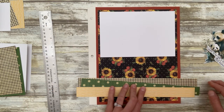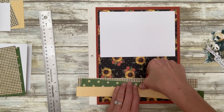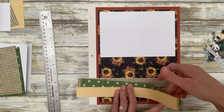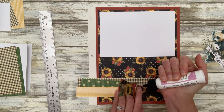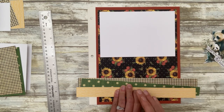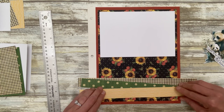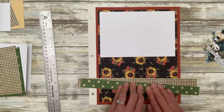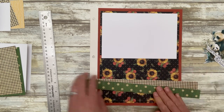So the best way that I can figure to do this is to hold everything in place. Yeah, let's see here. There we go. So I'm putting glue on the one that is on the bottom. Well, I'm putting glue under the green one. And then I'll lift this one up, make sure it's straight, which it is not. Well, that one can go last. That one will be easy. Okay, so really all I did was I adhered the green one to the black and white one, okay? So that they don't move. And actually it got adhered to the page too, which is perfect.